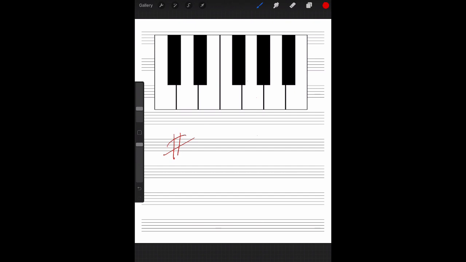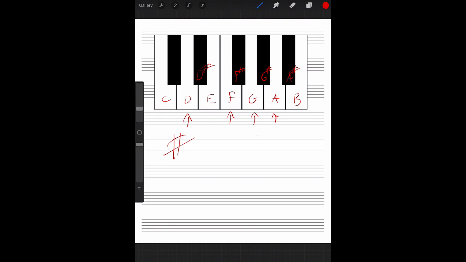So if we look at our keyboard up top, we have C, D, E, F, G, A, B, and then back to C. So if we have a D, obviously we're going to be right there, but let's raise that up a half step. So we have D sharp. Let's look at F. Raise that up a half step. It's the next note up, F sharp. Same thing with G. G, half step up, becomes G sharp. A, half step up, becomes A sharp.